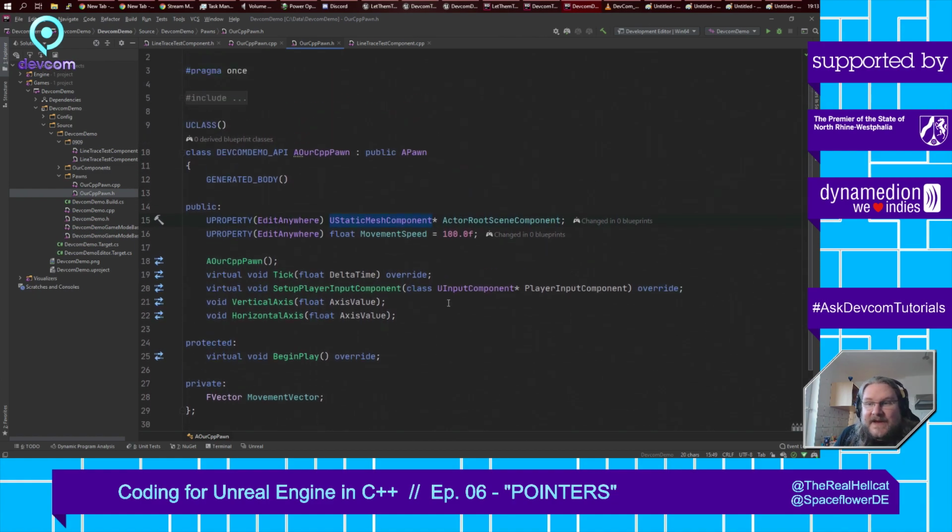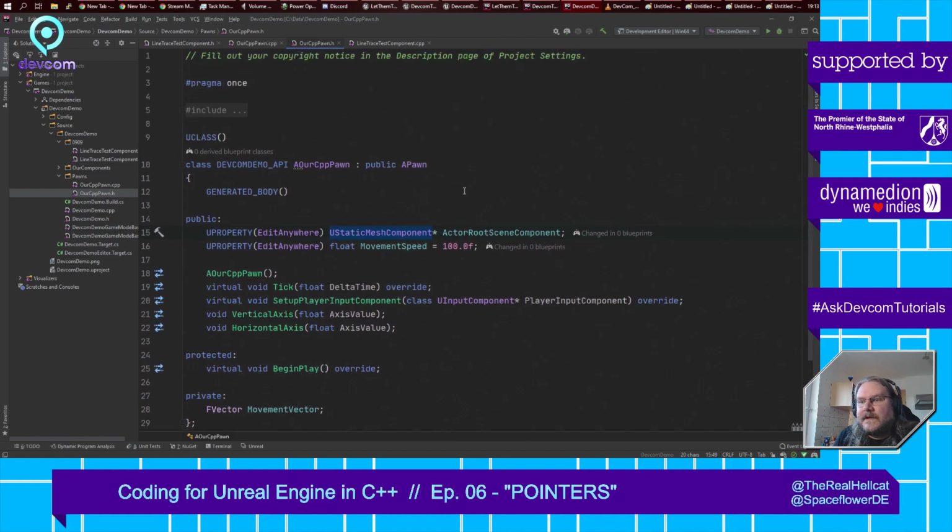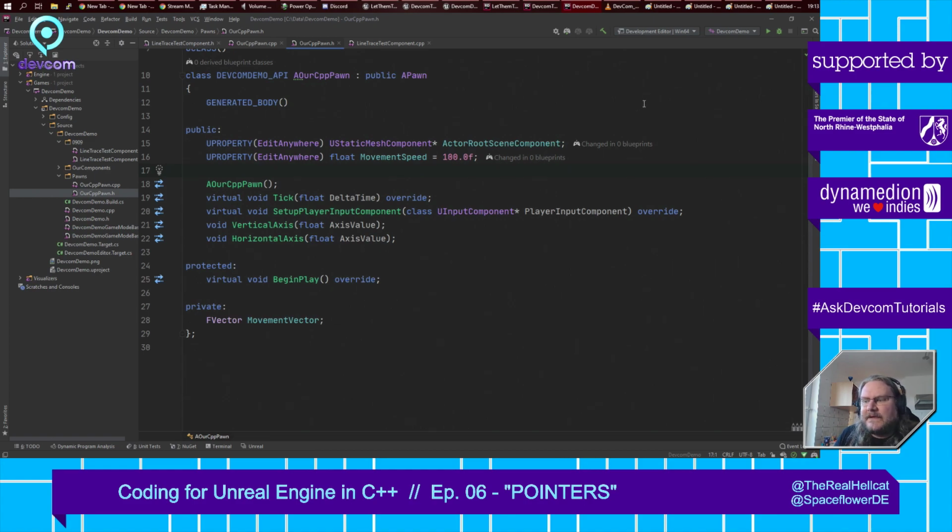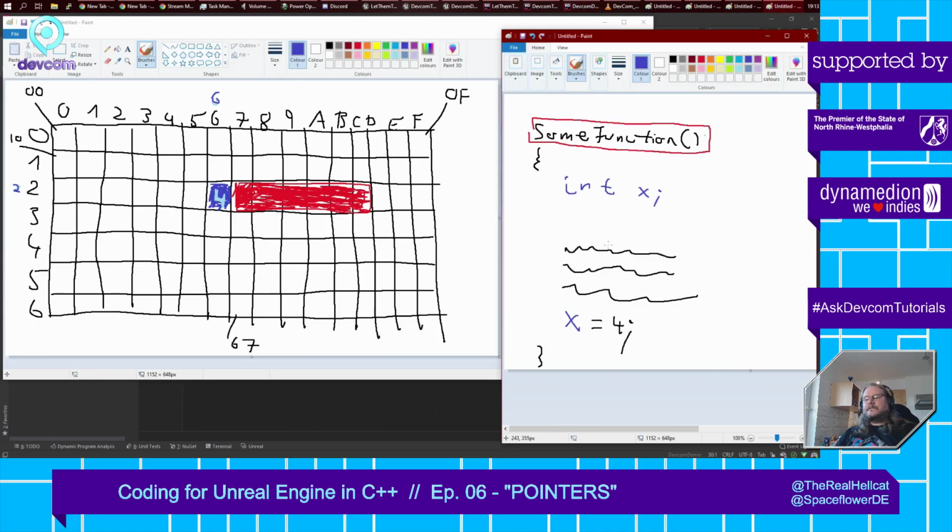It works way better with an integer, so let's continue there. But this is where we actually used it, and we used it many more times. And last time when we did the game of life implementation, we also used a lot of pointers because we spawned actors, and we got a reference to the actor object back. We wanted to save this, and this was also an actor asterisk.